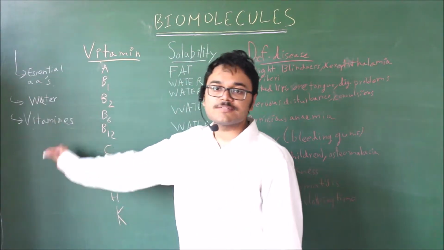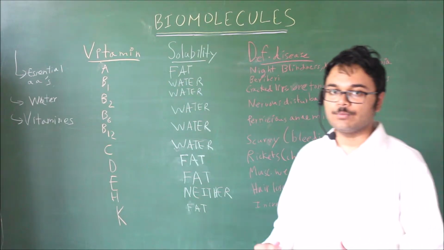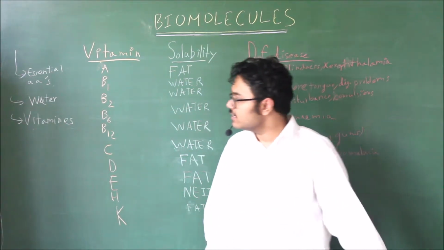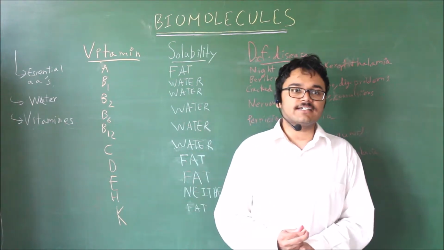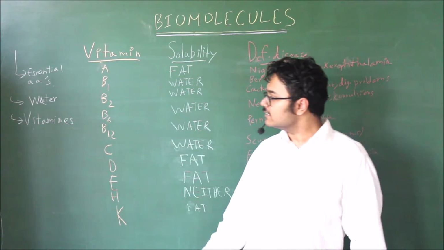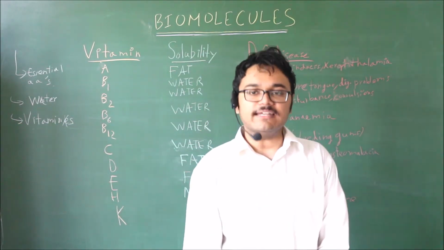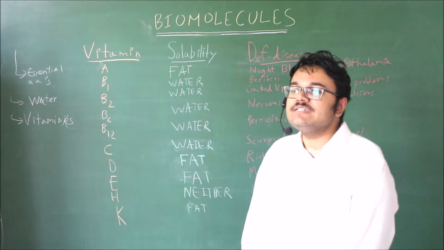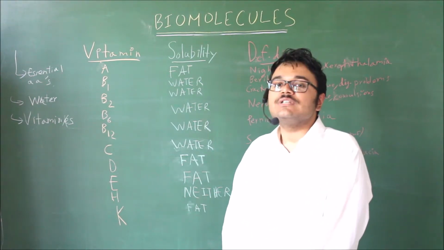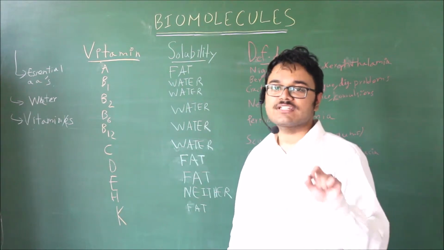This is actually the original spelling of vitamin, because the first vitamins discovered were always found to contain an amino group, and it comes from vital amine. After the discovery that not all of these have amino groups, the E was scratched out and the name became vitamins, and now it doesn't mean anything, but that's the origin of the word. So what is a vitamin? As I said, it doesn't mean anything. Just any substance you need in really small quantities without which your body can't function is known as a vitamin.